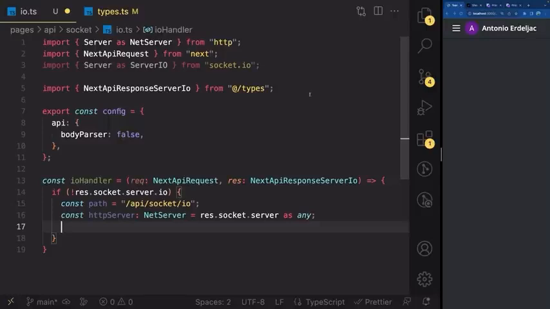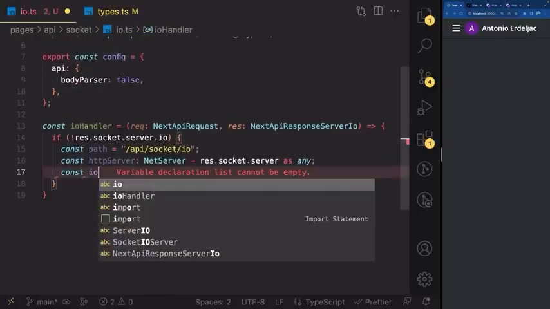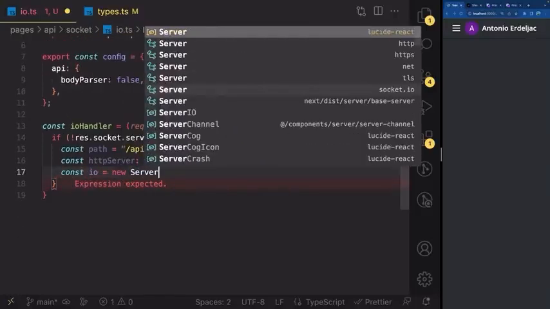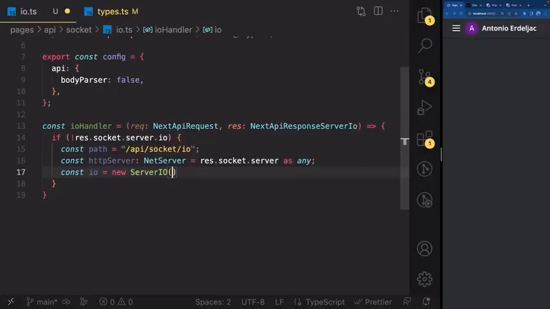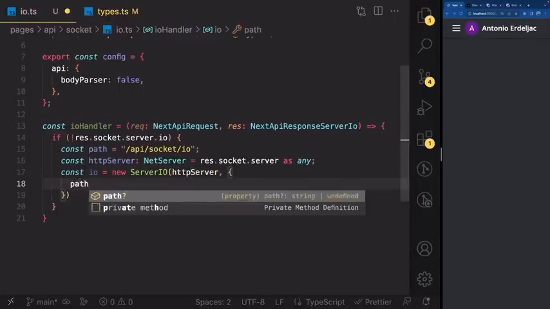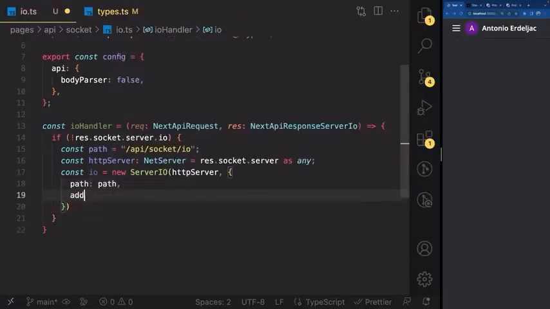And now let's write const io is equal to new ServerIO, in the first argument passing the httpServer like this, and in the second one going ahead and pass the path to be path and addTrailingSlash to be false.